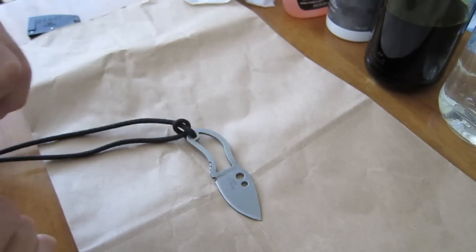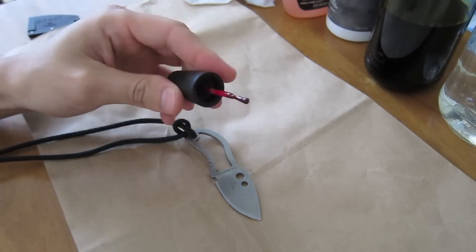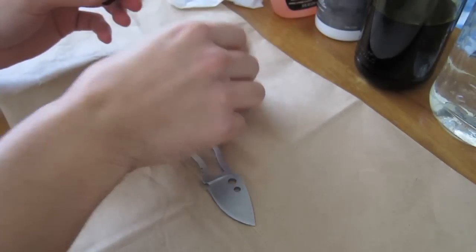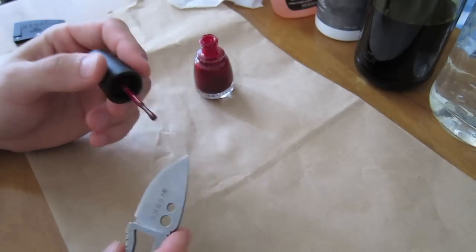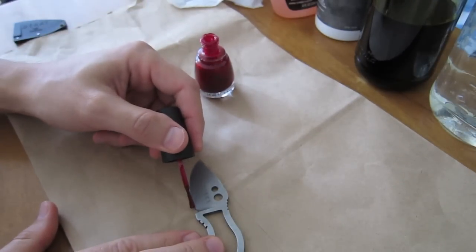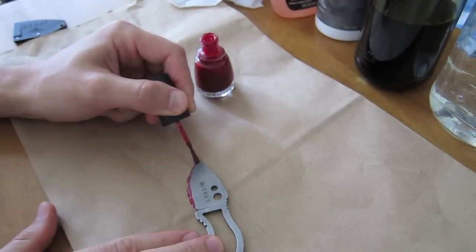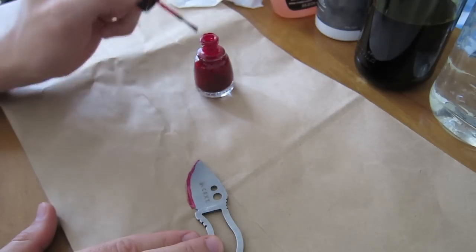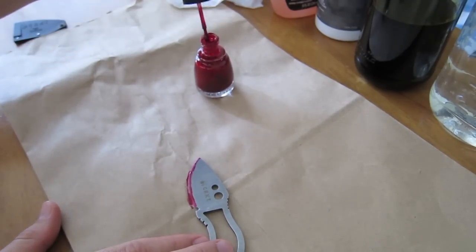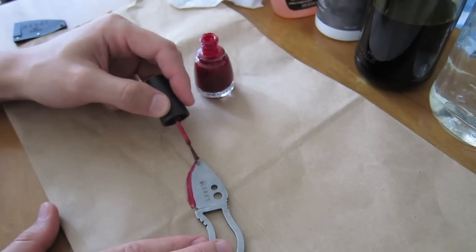Probably don't, but the first step is to nail polish up the blade, that is. Oh, without knocking the camera over. Not the blade, the cutting edge. Well, I'm going to put it down for this part. And of course, the reason for this is you don't want the acid to eat into the cutting edge of the blade, because then you're going to have to reprofile your blade, and that will suck.